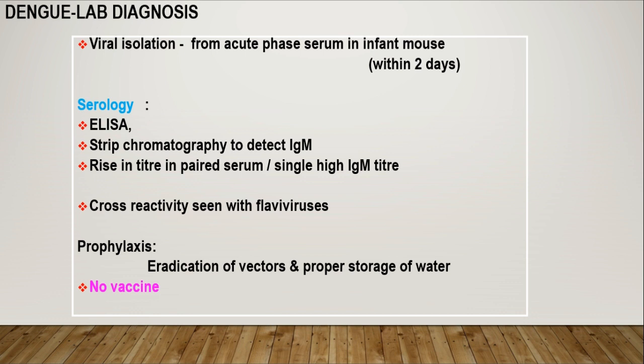Talking about the treatment options, there are no specific treatment options available to contain this condition. The best possible options include replacement of plasma losses and correction of erythrocyte disturbances. We have to go for blood transfusion if we suspect severe anemia. We should also think about platelet transfusion if it is required.